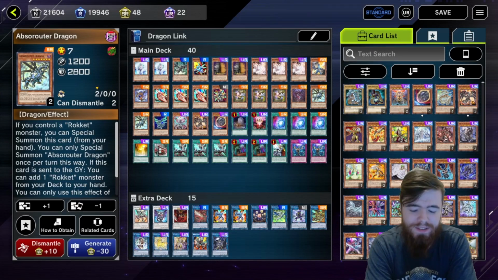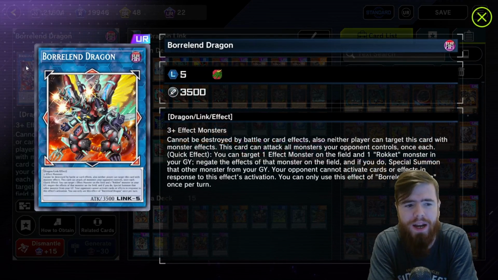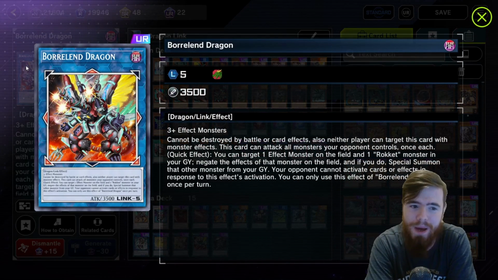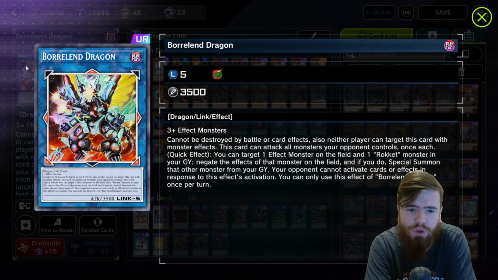Hello everyone, and today we're going to be having a look at Dragon Link after they had their newest boss monster, the Borrelend Dragon, finally added to the game. This guy is an absolute menace once it's on the field, and this deck can pretty easily and consistently not only summon this, but also a Borrelend Savage Dragon on its very first turn. So what makes this guy so powerful?